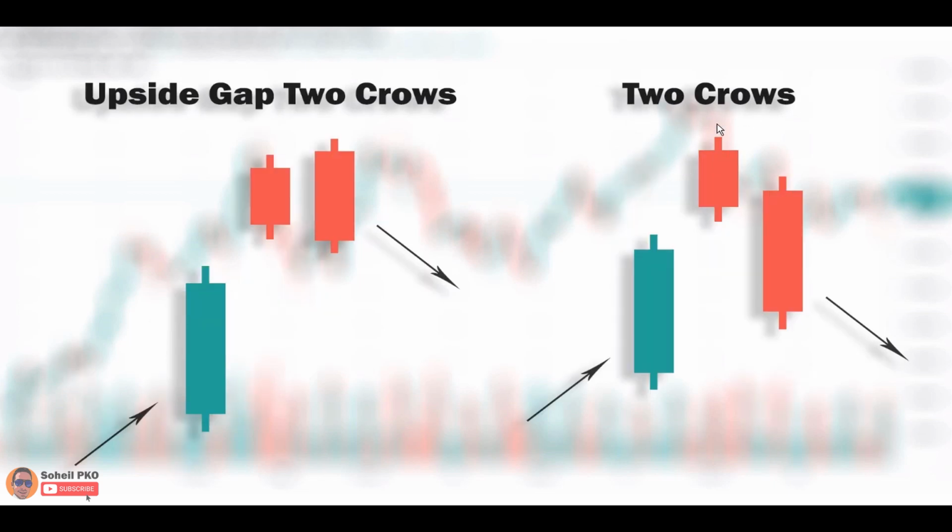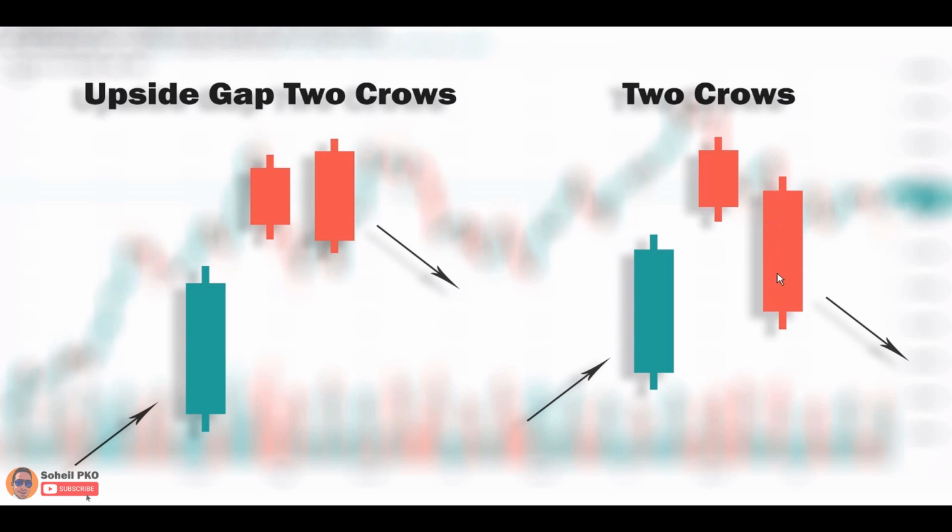Two crows. Two crows is a bearish reversal pattern and it forms in an uptrend or near resistance levels, and it shows the possibility of reversal or changing in the direction of the price. It's made of 3 candlesticks. The first candle is medium to long, just the way we expect in an uptrend. The second candle is a short red candlestick and its close is above the first candle close, so we see a gap between bodies. And the third candle is fairly long.